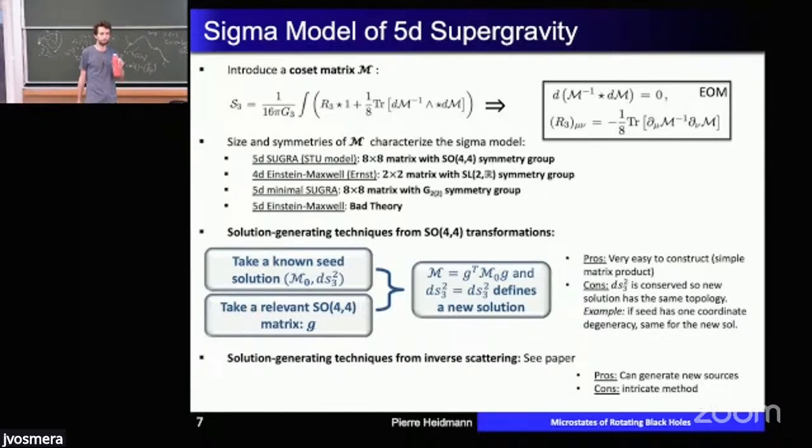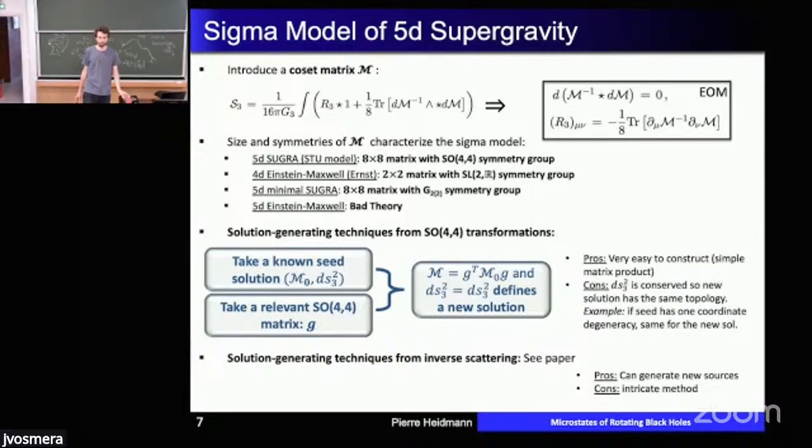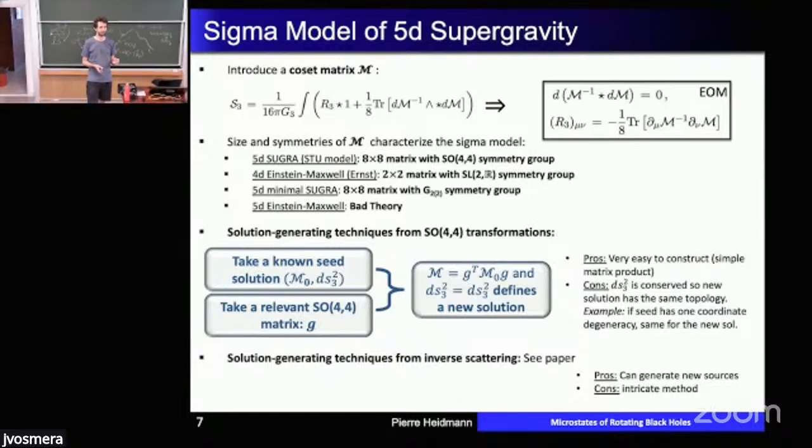He published a paper about that actually, and he did the inverse scattering process. I thought it was a really hard problem and it didn't go very far. It's hard to apply, but the technology works. The only problem is that at the very end, inverse scattering gives you a new solution, but you need to make this new solution belong to SO(4,4). So you have a lot of constraints. While for vacuum GR, you don't need the new solution to belong to it. You just want a symmetric matrix, which is much simpler to model.